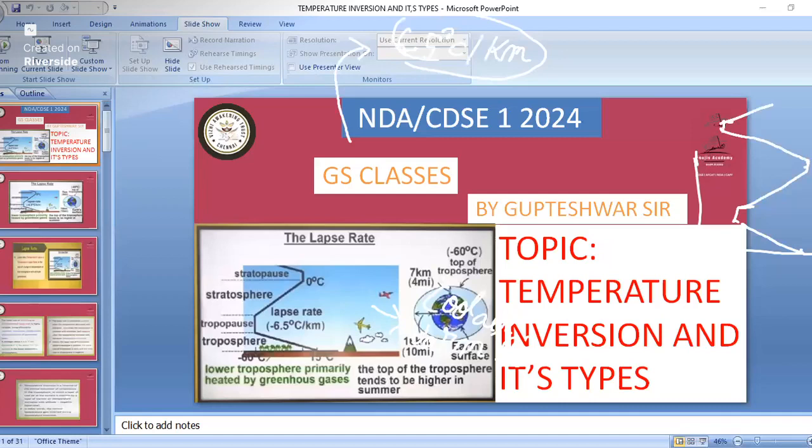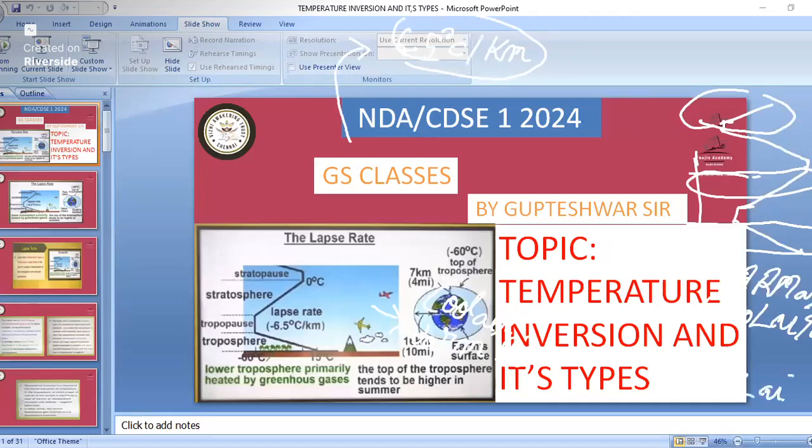So we have the graph lines. In the stratosphere part we have the temperature inversion, and in this part also we have the temperature inversion. Here, in the temperature inversion, in this part we have the cool air, then in the strato part we have the warm air. By this phenomenon you can easily guess that if you have cool air downwards and warm air upwards in the upper layer, then that is the temperature inversion.